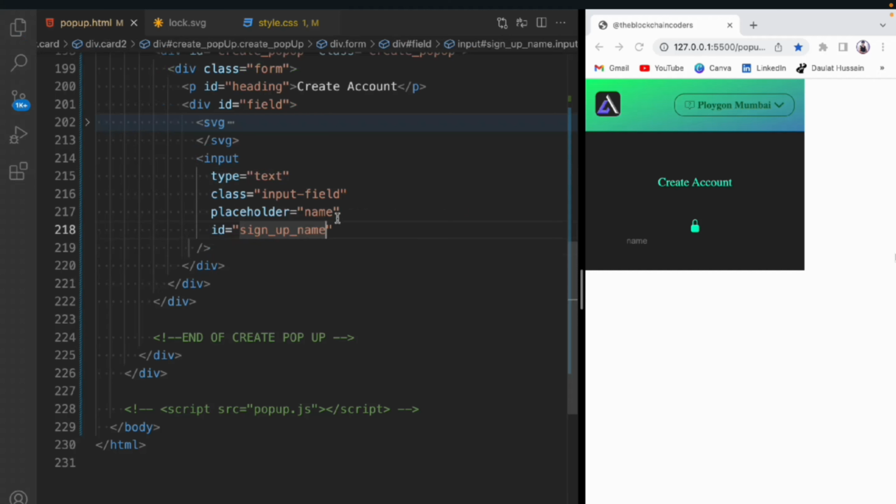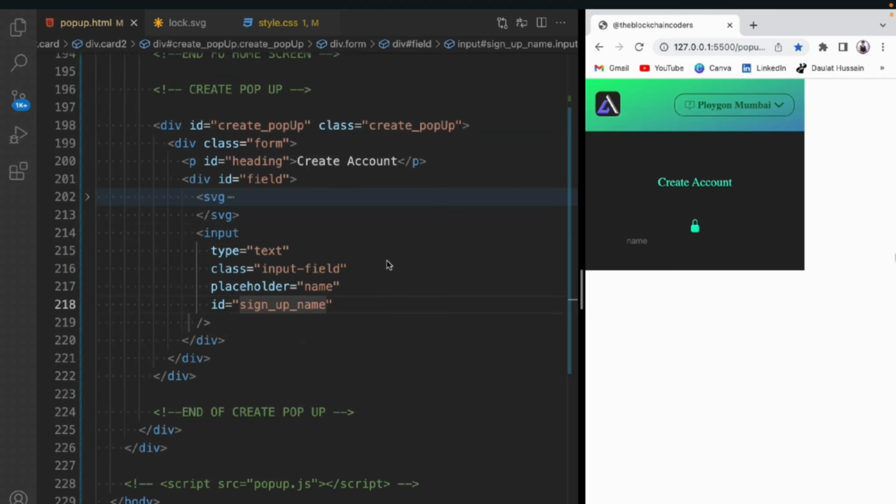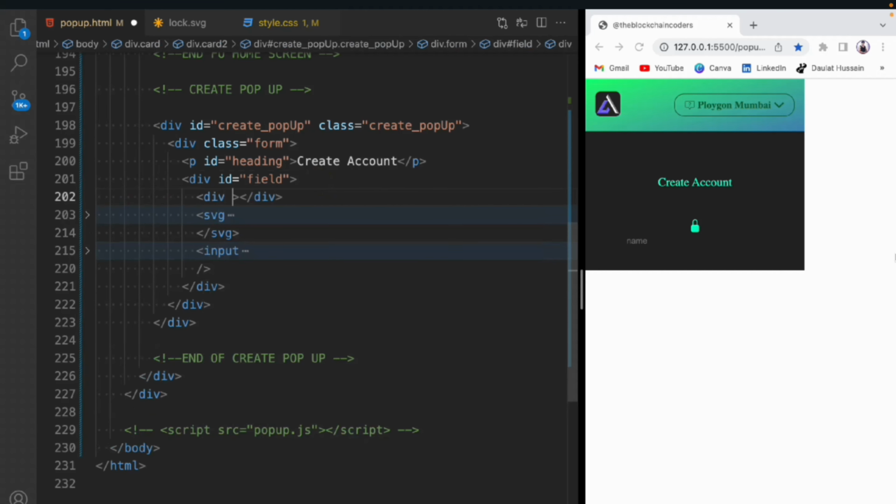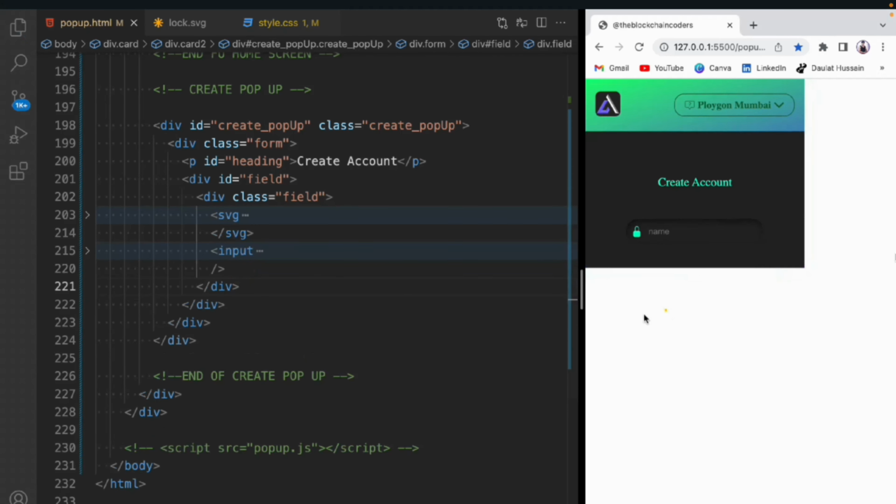So that looks good. Something's wrong, they are not properly aligned, so I forgot to add something. So I can see where it is a problem. So I can come here, I can simply close this one. I will take another div and it will have the same class. So we'll say field, and I will cut and paste down up here. So it looks fine. Now it's working good.